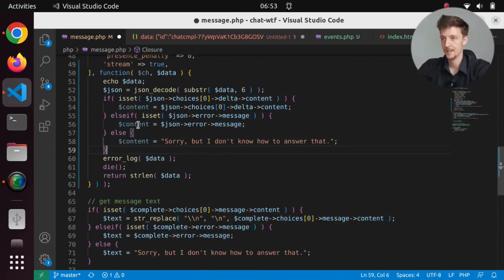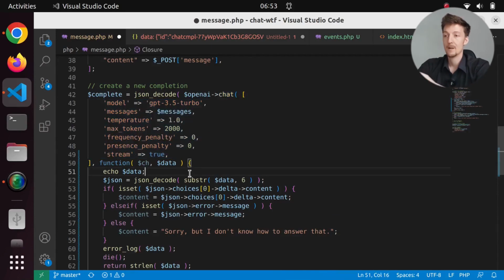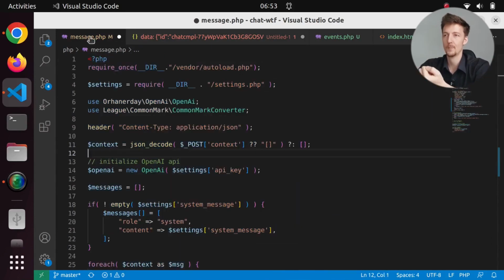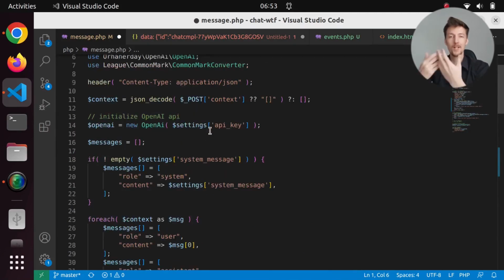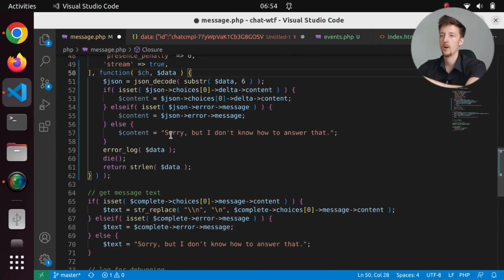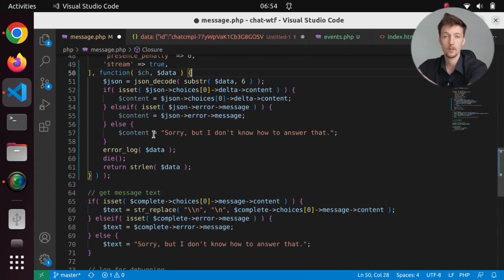Now here's the thing. This connection to the OpenAI API will be an event stream. But we have to have this whole thing be an event stream. So this message.php should have the headers here for the event stream. So we are like replaying the event stream from OpenAI to our own application. So what we have to do is we will not echo this data directly because I want to only pass in the content to the client. Now we could just pass in the data and then read it on the client side, but I don't want to pass all that data there. I want only to pass the content of the message.